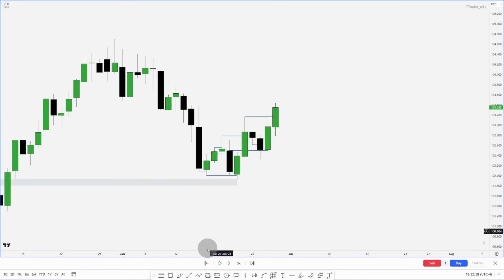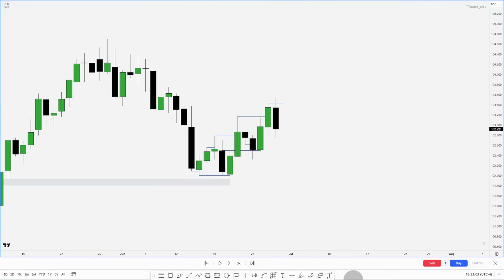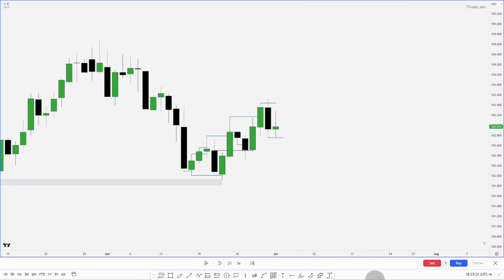We get a closure outside of that, so I'd want to see price reach for another daily high. Here you can see price takes this high, closes back in, so I'd want to see price reach for this previous day low. We are in an uptrend here, so I wouldn't want to see it shift too much, or we are likely to go lower. Here you can see we may have swept that, can't tell on this time frame, but from here I don't really have a lot of bias. So what I can do is mark out our high and our low and see which one gets taken.